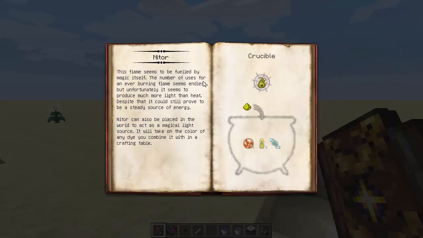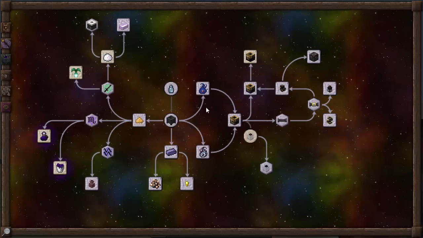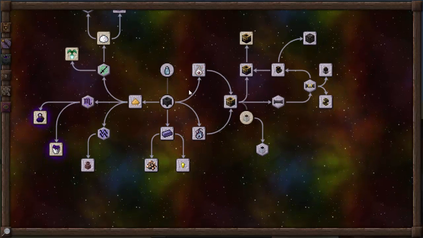The flame itself seems to be fueled by magic itself. The number of uses for an ever-burning flame seems endless, but unfortunately it seems to produce more light than heat. Despite that, it could still prove to be a steady source of energy. Nitor can also be placed in the world to act as a magical light source. It will take on the colour of any dye you combine it with, and that is something that's brand new for Thaumcraft 5. You can colour this any which way that you want, to make it any kind of light source that you want it to be.